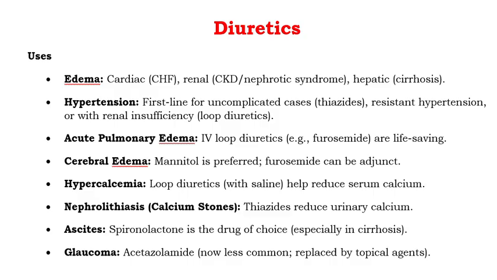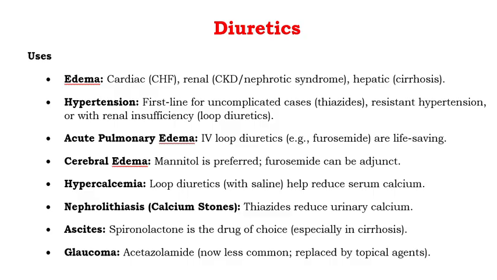Okay. And you mentioned emergencies earlier. Yes. What's particularly noteworthy, maybe even life-saving, is the role of intravenous loop diuretics, furosemide for instance, in acute pulmonary edema. That's when there's a sudden, severe buildup of fluid in the lungs, a real medical emergency. Right. And brain swelling, cerebral edema. For cerebral edema, mannitol is typically our preferred drug. It's an osmotic diuretic, though sometimes we might use furosemide alongside it as an adjunct. So you see, even just within managing edema, the choice of diuretic depends heavily on what's causing it and how urgent the situation is. That makes sense.